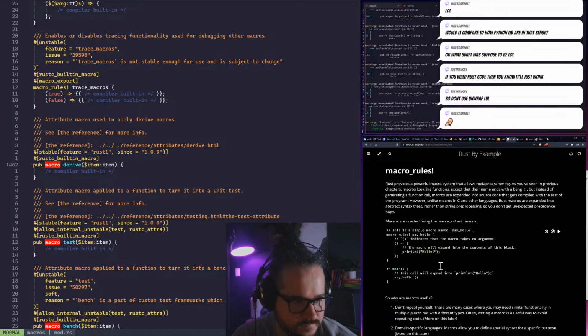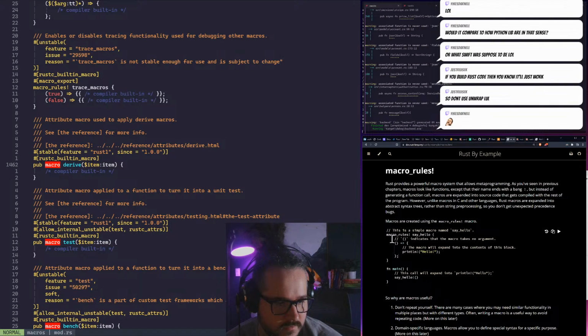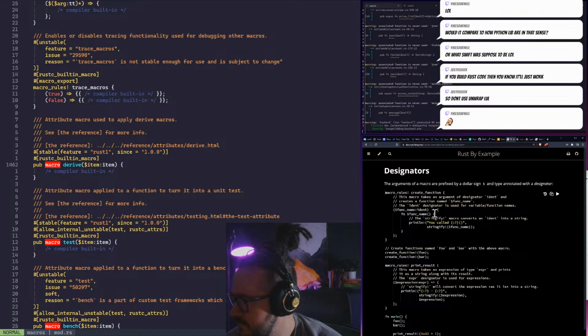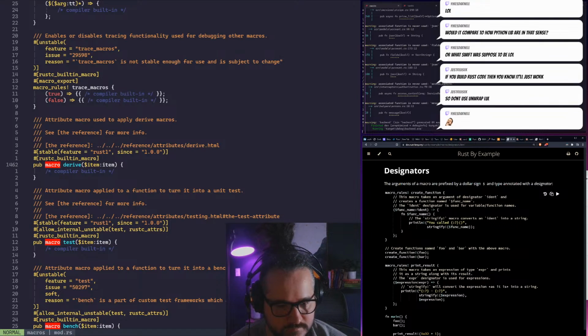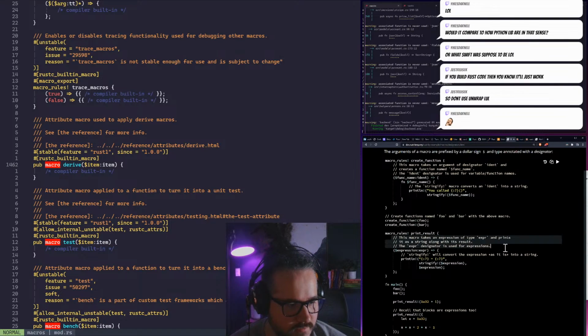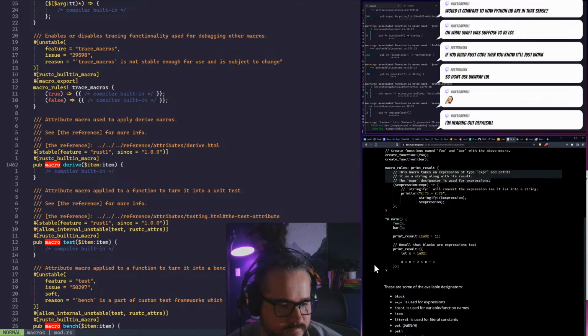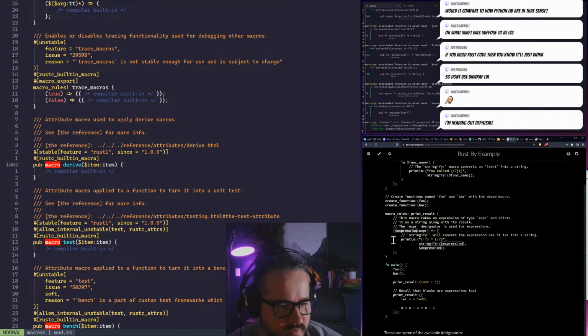Macros. Overloading, repetition. It's a string along with the, okay. Expression, where are they pulling expression from?